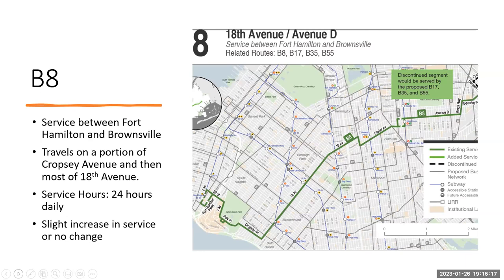So again, that would be my question. I'm not sure, based upon their grid. Well, yeah, that's the questions we've got to ask. But my question would then also be, if you're going to keep that VA in there, are you keeping the same service? Or are you sending all the buses one direction, meaning Bay Ridge to, and they're just doing it inside? Because by the VA hospital, there is a layover for buses there. That's how you get the two buses that go down 18th Avenue. You get a VA bus coming and a bus coming from Bay Ridge in both directions. So that question we've got to ask: are they keeping that or are they changing that?